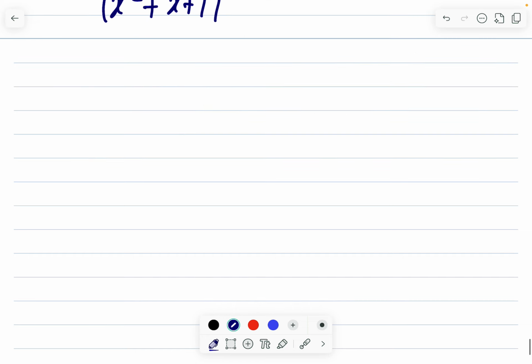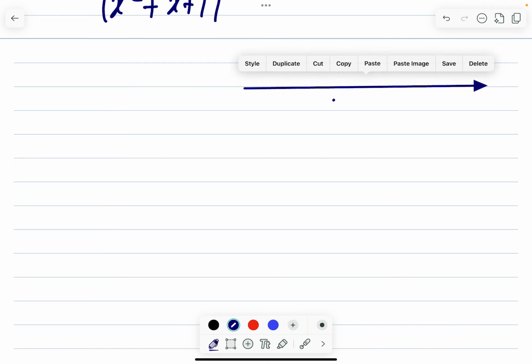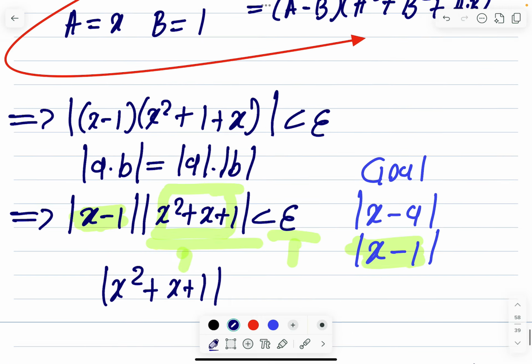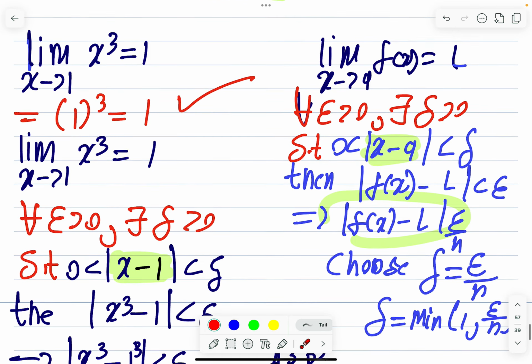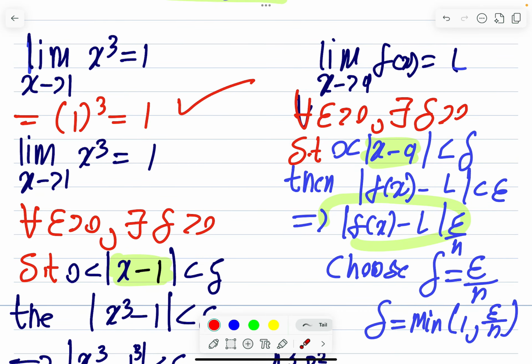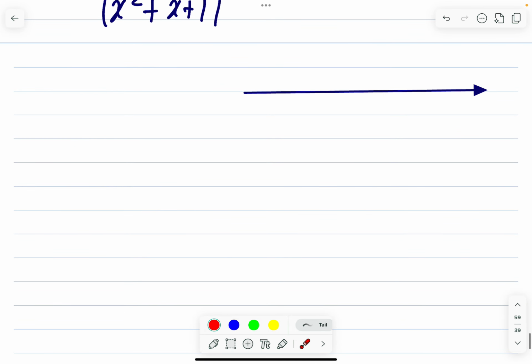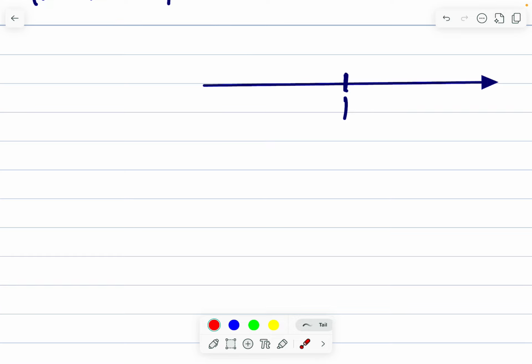So we know we are going to draw a number line. That number line will assist us to get the values. So we are checking what you are approaching. You are approaching 1. Meaning you have to put your 1 here. Therefore, check the numbers that are on the right and on the left of 1. On the right of 1 is this side. On the left of 1 is this side.